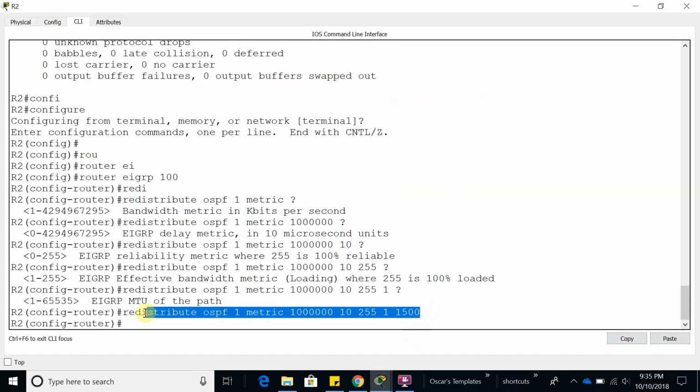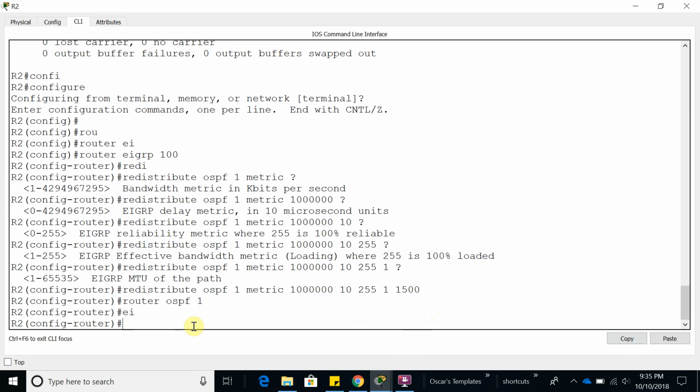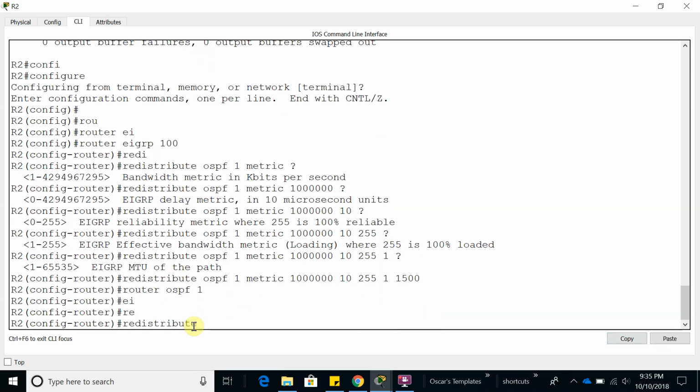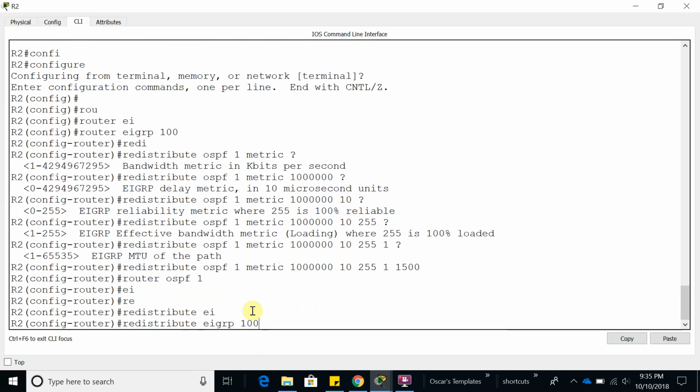So we are done with configuring that OSPF to translate it, right? So the next one that we have to do is router OSPF process ID of 1, and we have to configure now redistribute. So now we have to do from OSPF to EIGRP 100, which is the one that we are using, right?